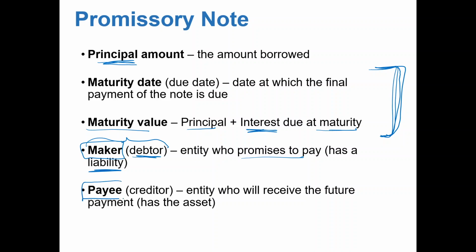And then the payee or the creditor, this is the person or the business who will receive the future payment. So they have the asset and they have the note receivable. So a way you can remember this, if you see payee, think about employee that ends with those two E's. So on the pay date, an employee is the one who's getting paid. They're collecting that cash. So same with the payee, they're the one who will receive or collect that cash in the future. So right now we are the payee because we're looking at notes receivable.